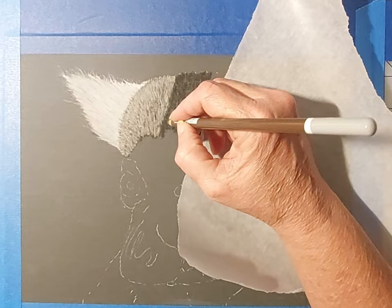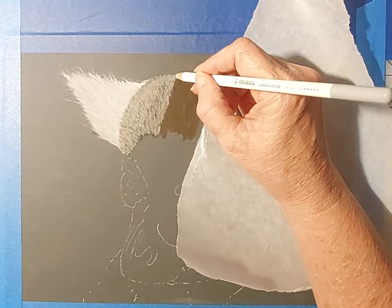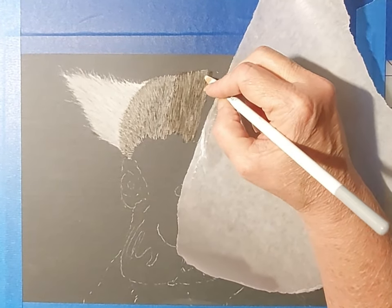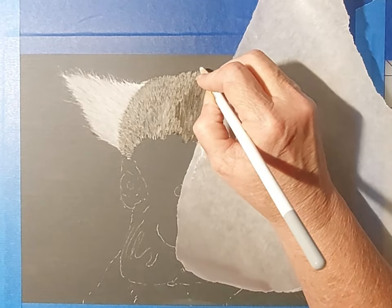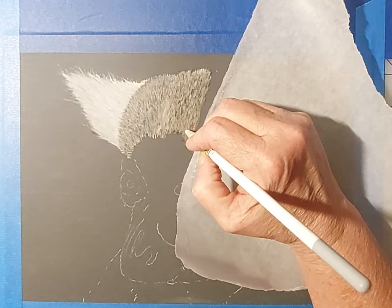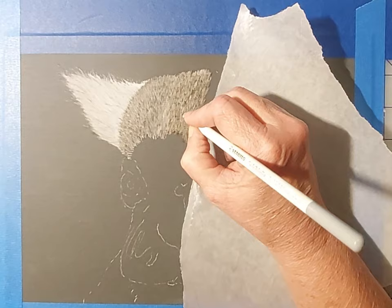Then I'm going to go through the whole area again with some dark brown — these are Carbothello's. And then I will go over it with the white to do that fluffy look, the little spikes of hair. What this achieves is that fluffy look — that depth. There's different colors going on; it's not just straight gray. I chose those three colors — black, brown, and white — to achieve that fluffy little forehead of his. Then I'll just go over it again with the white and fill in any little areas where too much dark is showing through, so that it's cohesive with the other part I've already completed.